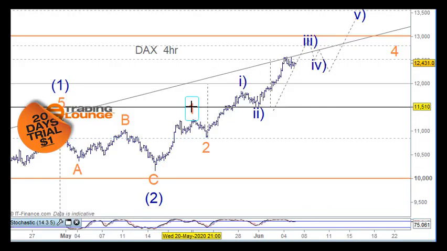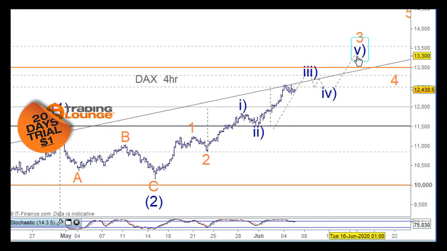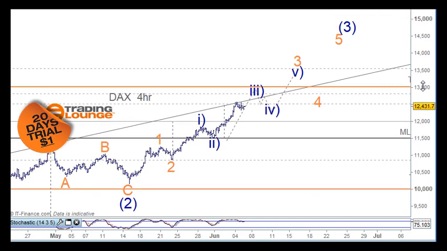From this wave 2, we're looking at this as wave 1 and 2 here, and then wave 1 and 2 here, and then wave 3 here, and then wave 4 coming into play here, and then wave 5 of wave 3. Then we'll see wave 4 play out across this major trading level 13 here, and then we'll see the market push higher into the third wave. That's how I'm seeing it.